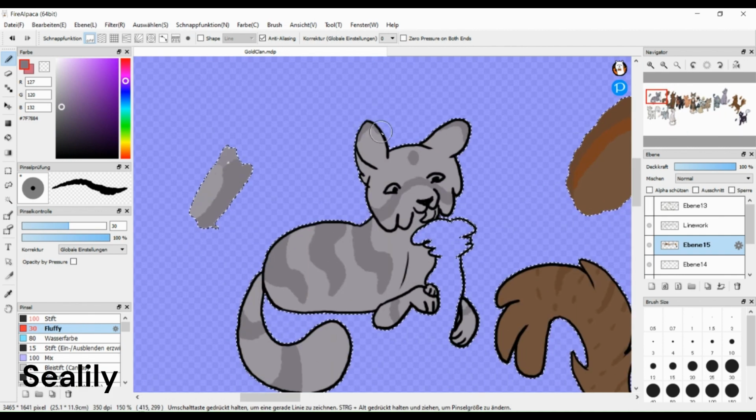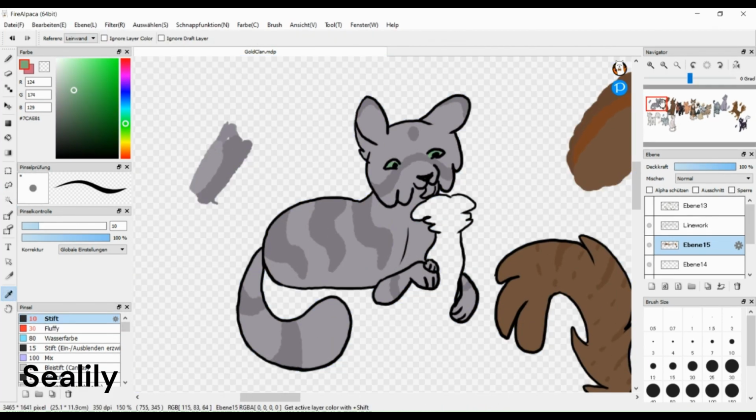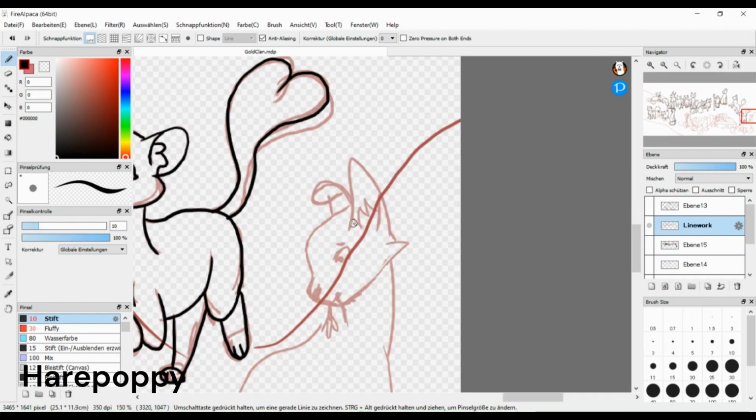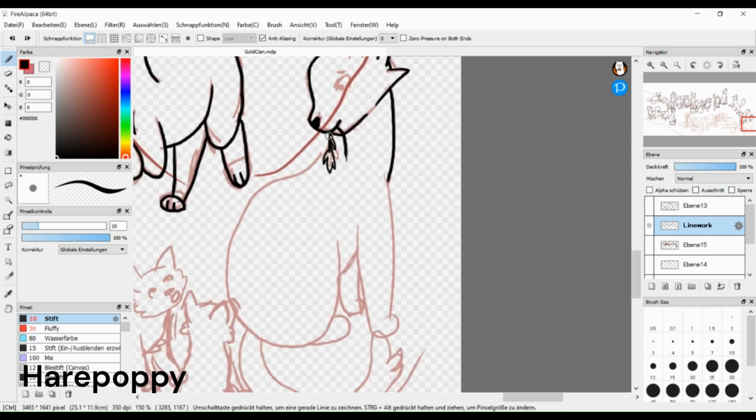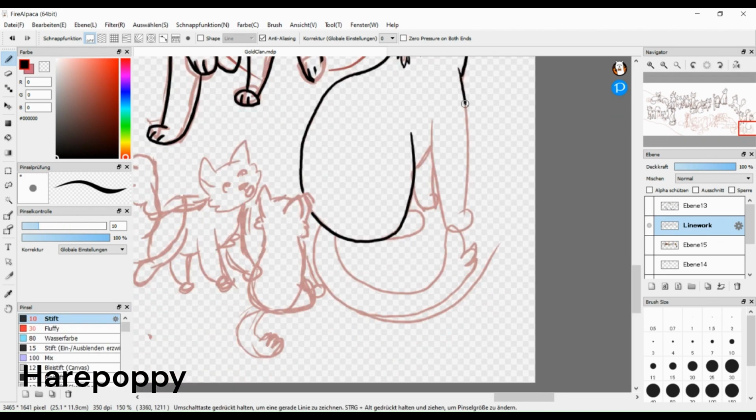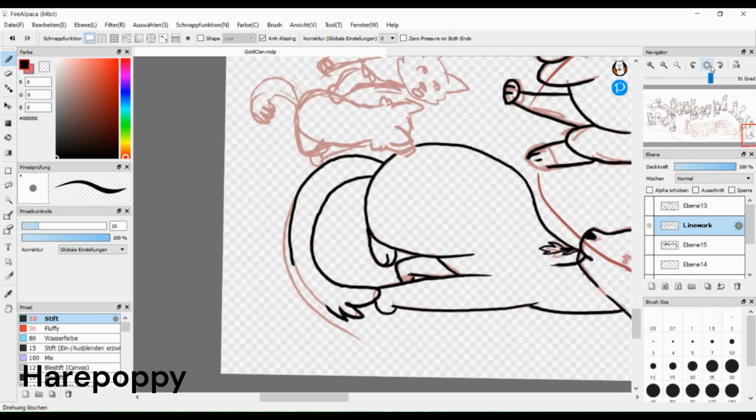The last queen of GoldClan is Hair Poppy. She is usually a bit of a workaholic and helps with the duties of the constructors while stuck in camp, despite currently nursing kids. By doing this, she found out that she really liked the job and considers switching to constructor duty instead of returning to normal warrior's duties once the kids are old enough.